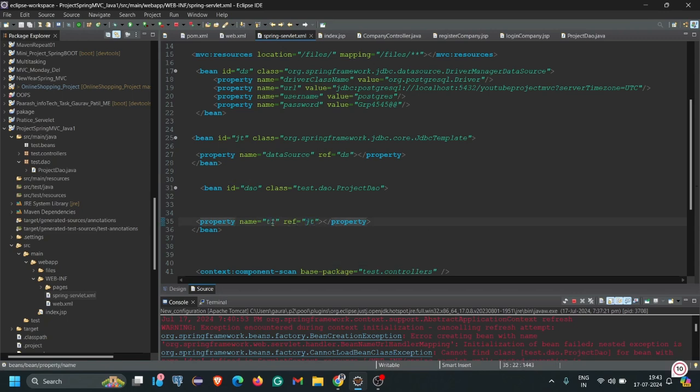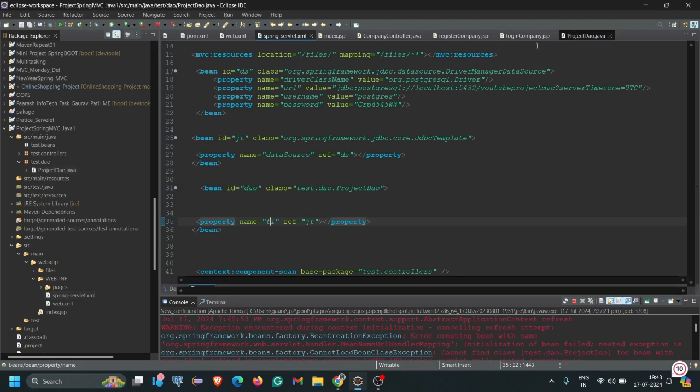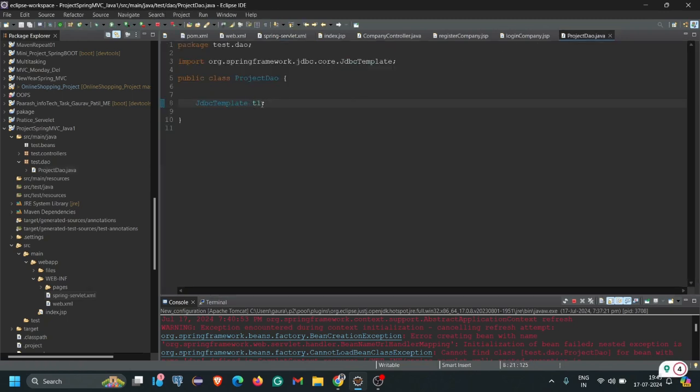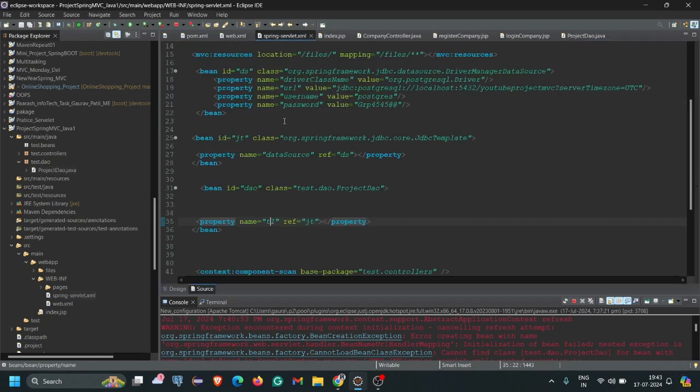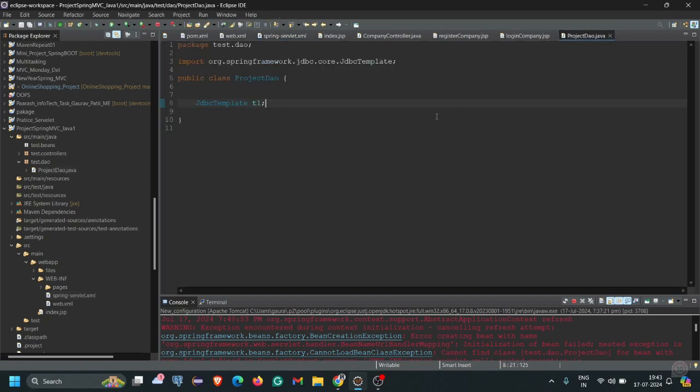So if you give any other name, for example t2 or p1, you have to take that name as it is in the DAO file also. If you take p1, you have to take JdbcTemplate p1 here. The default database connectivity code has t1, so we have to take the similar t1 here, or otherwise you can change it according to the requirement. But still it is fine.